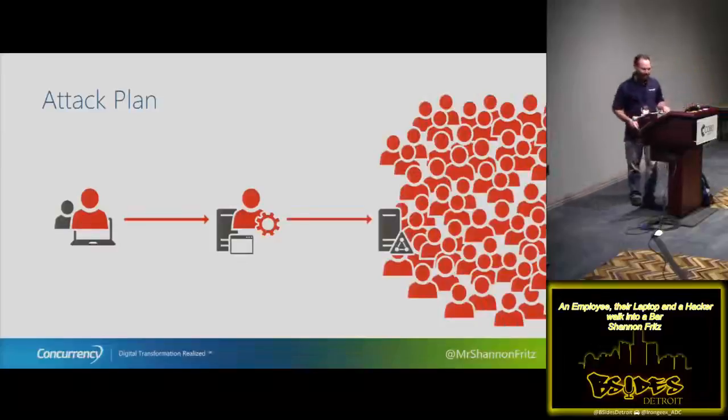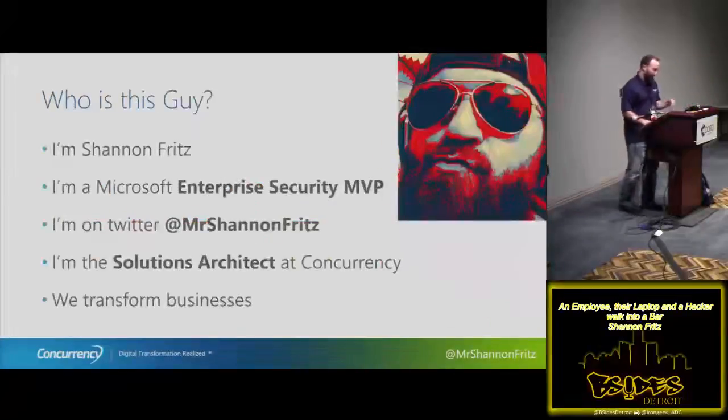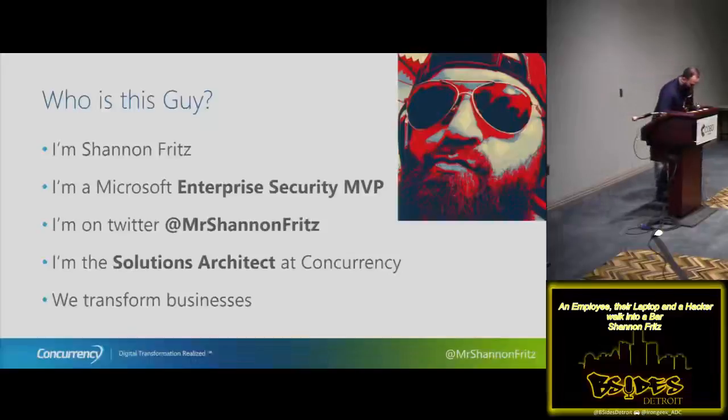Okay. So, first thing, I'm Shannon Fritz. I'm a solutions architect at Concurrency. And at Concurrency, my job is basically to work with customers on improving the way that they do things. So I help people figure out better ways to use tools that they already have, as well as work their way through some problems that they have.